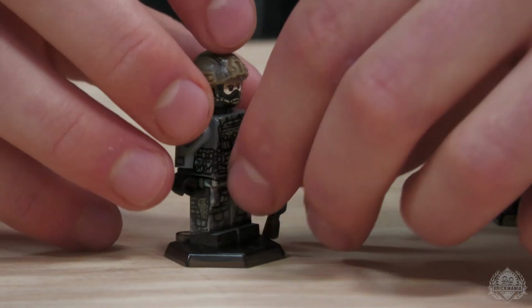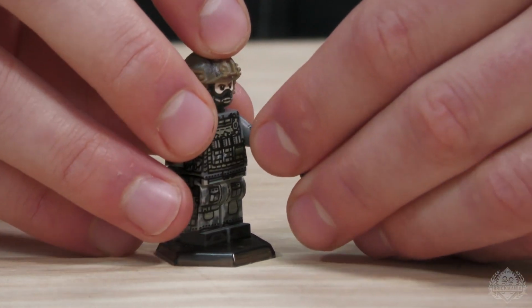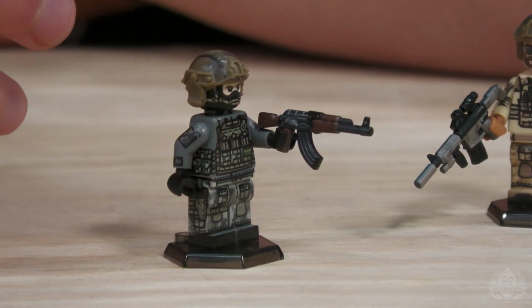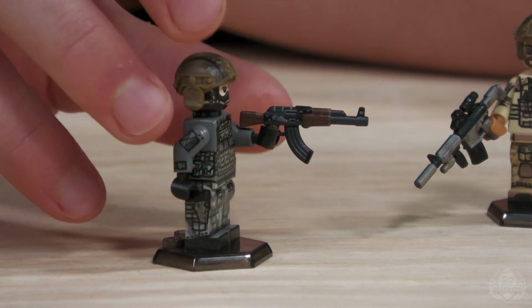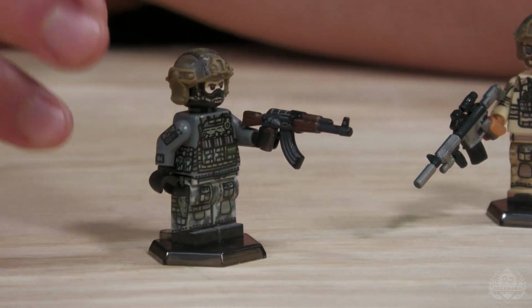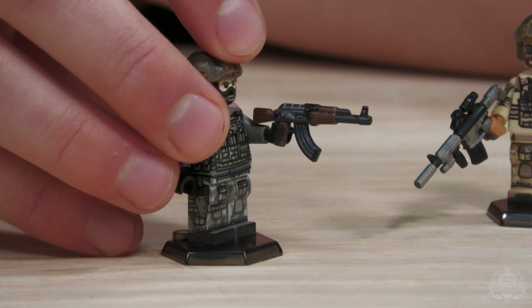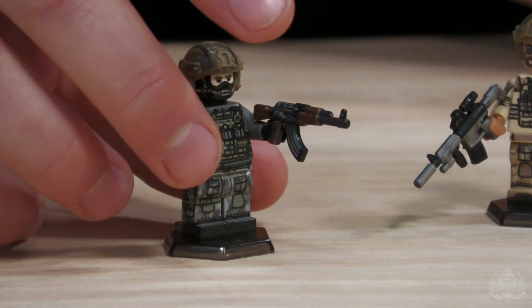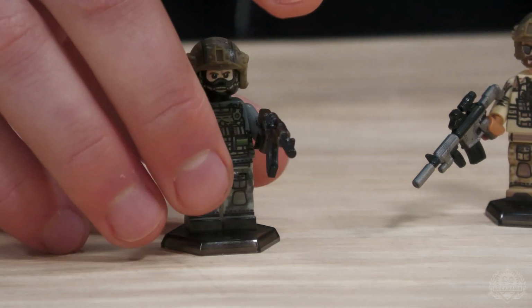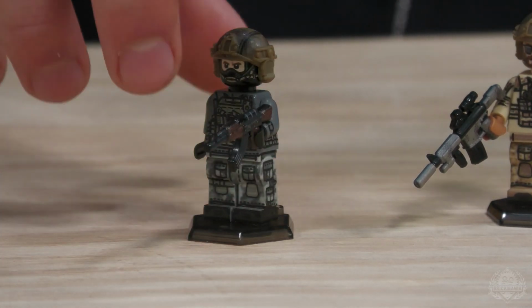Side note, this is the AKM. They probably would be using the AK-12, but who knows? They've been known to use a wide variety of weaponry. This is being restocked, so we decided to show this off here. It might be a little bit of an older weapon for this era, but you still see it pop up here and there. So pick one up, pick 1,000 up, whatever. It's the AKM. As long as they last.